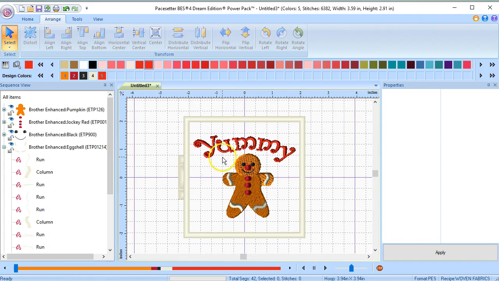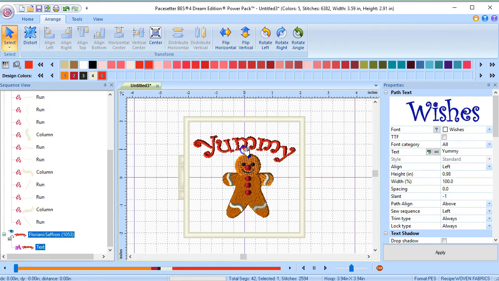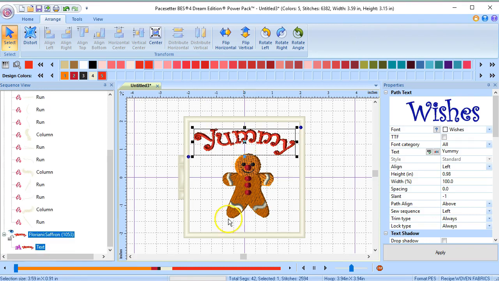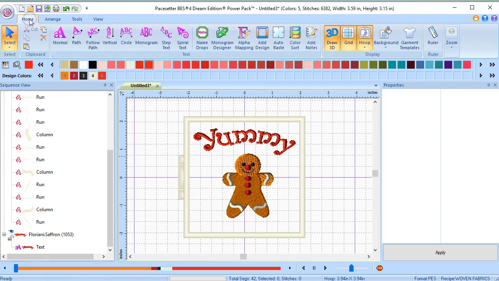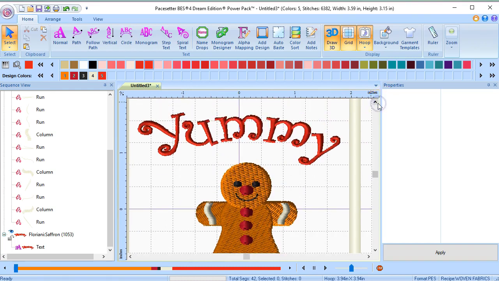Now if you want to move that lettering around a little bit more, I wouldn't leave it quite that close to his head. And you know what would be really cute is a little glass of milk right here. That would be adorable. Oh my goodness. If you have a design like the peanut butter jelly that has the glass or something, how cute. It's kind of weird, but it's okay. It's still cute. So anyways, that is how you're going to edit your fonts and make them nice and pretty.